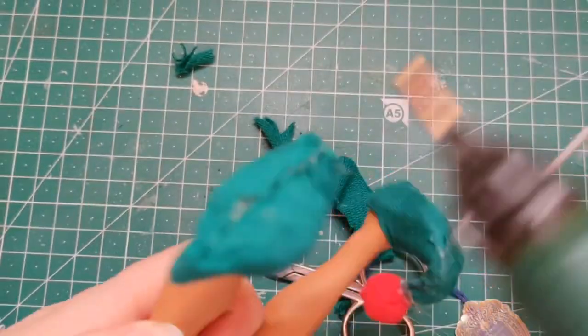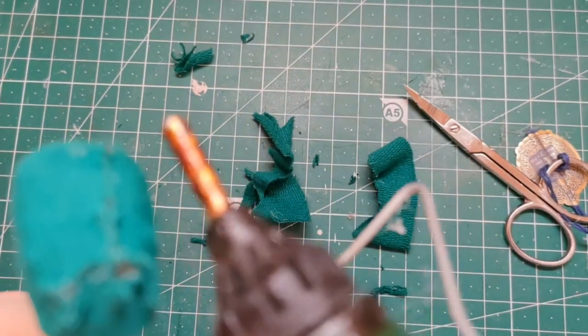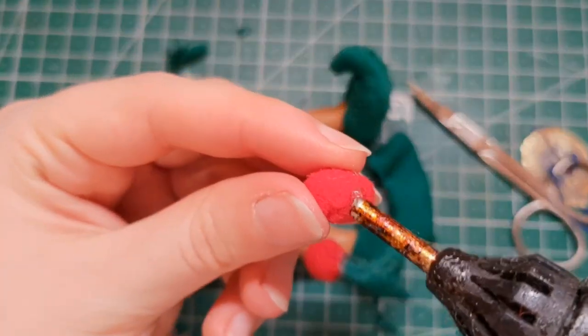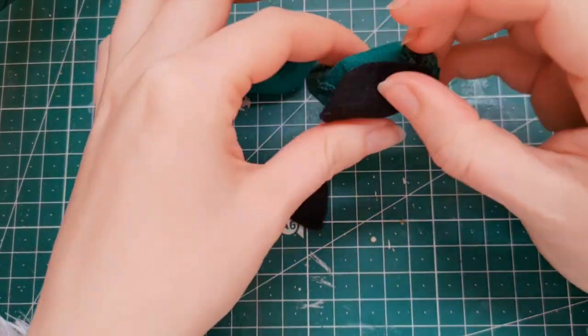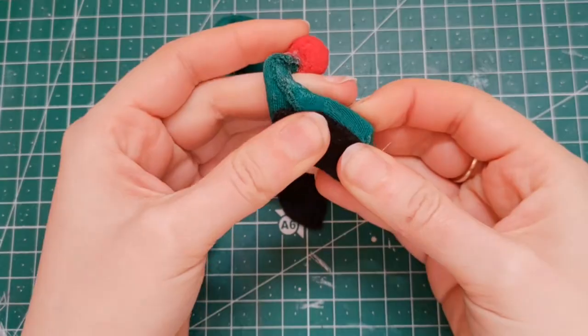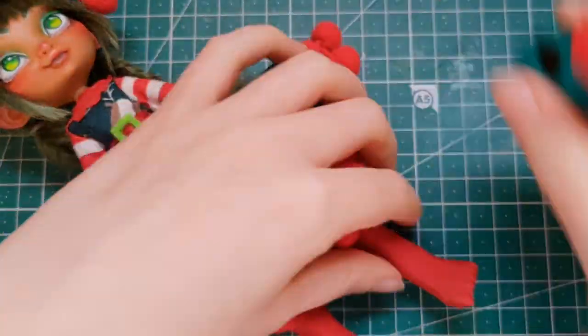I glued green fabric onto the shoes, the same one I used for the hat. I cut off the excess fabric, and with the tip of the glue gun I tried to make it as flat as I could. I decorated the shoes with red pom-poms, and to cover the ugly seam allowance I'm gluing black felt. And with this, our Christmas elf is ready to help Santa.